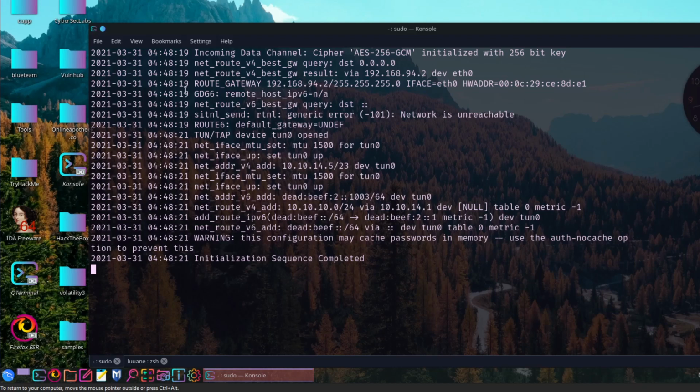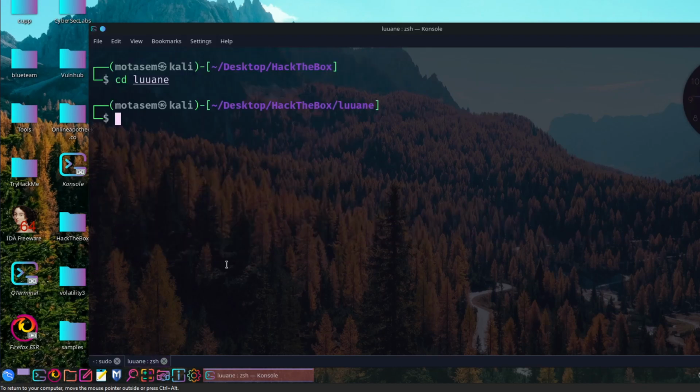So first we connect to the VPN network, and then we would issue an nmap scan with the IP address 10.10.10.218.